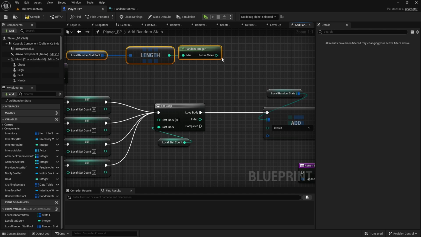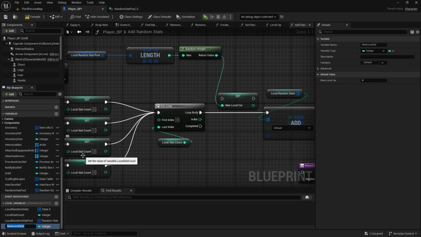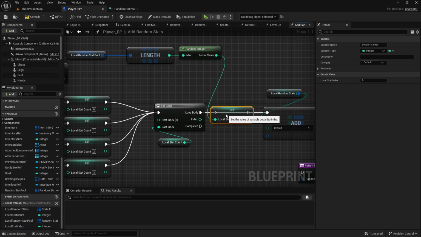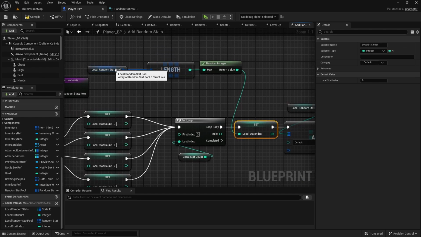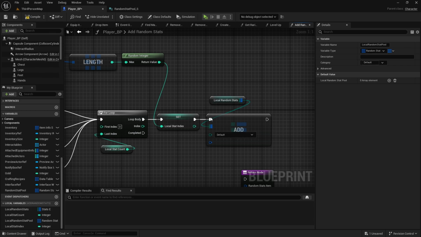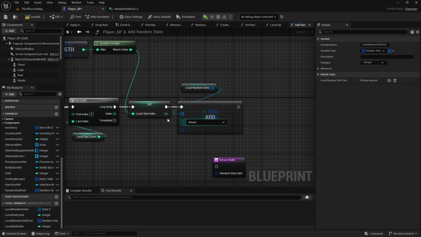Drag this back. Then we need to promote this to a variable, local variable, called local stat index. And the reason we're promoting this to a variable is because we need to remember it in each loop. We need to remember this variable, this random one, because we need to remove that stat with the index.